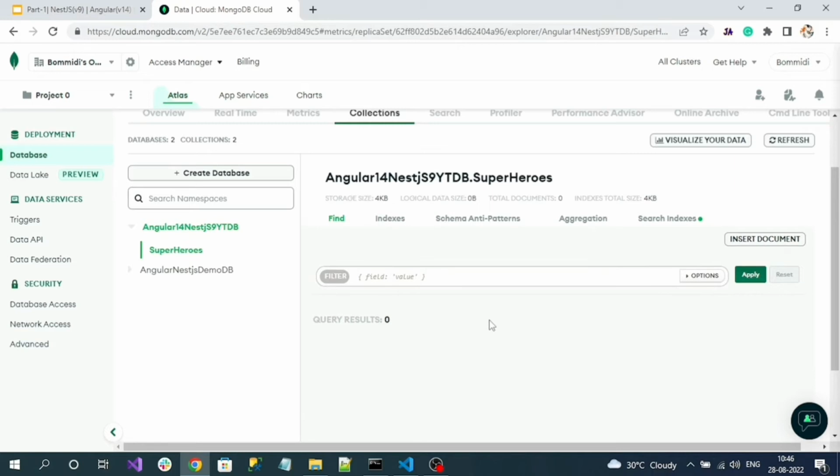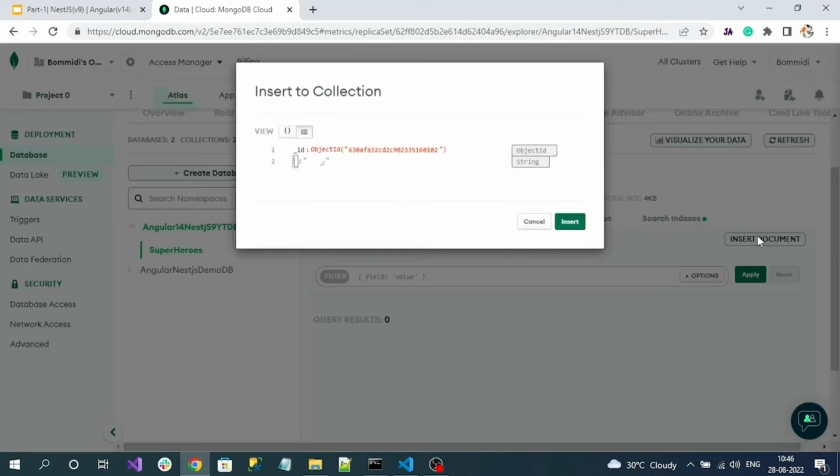Now for testing purpose, you can insert a document here. I told you that in collections, data is stored as a document. Originally it is BSON, but it looks like JSON because BSON is nothing but the binary format of the JSON.